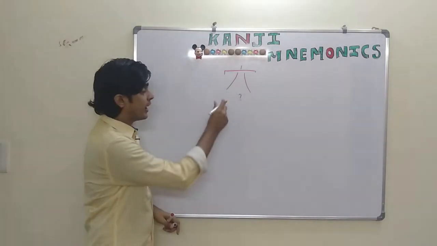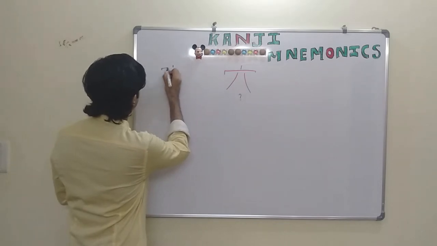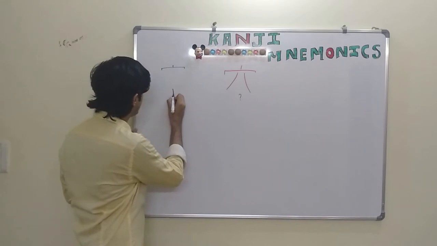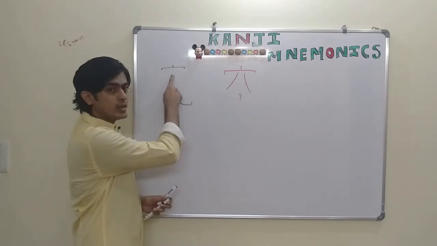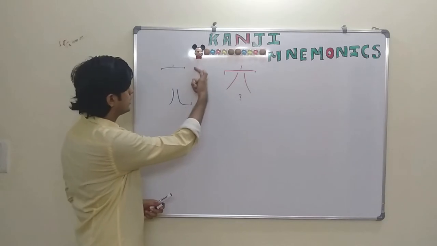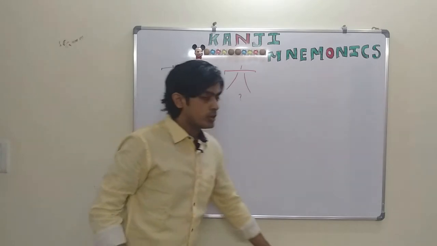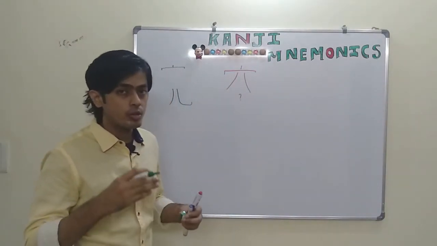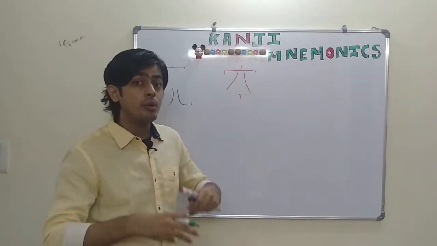I am mentioning the radicals on the left hand side. Now as you can see this particular kanji can be split into its two radicals. This is the first radical and this is the second radical. The radicals should be memorized and those radicals together can form a meaning to that kanji.